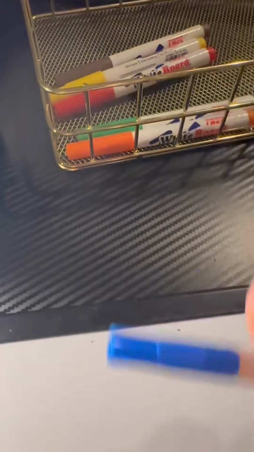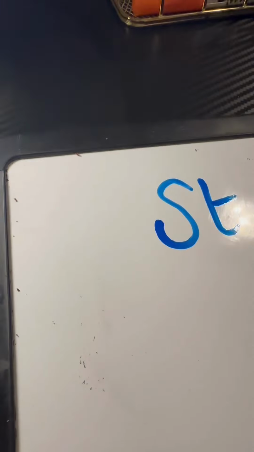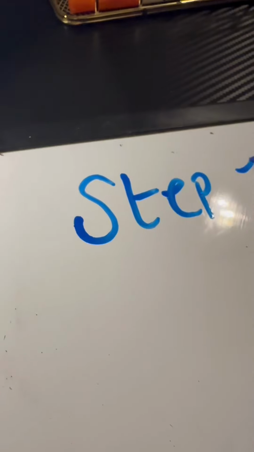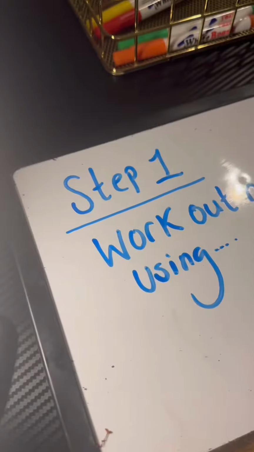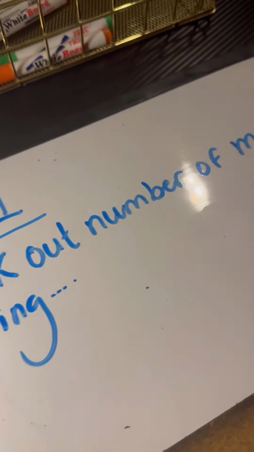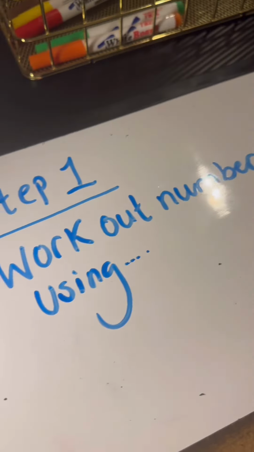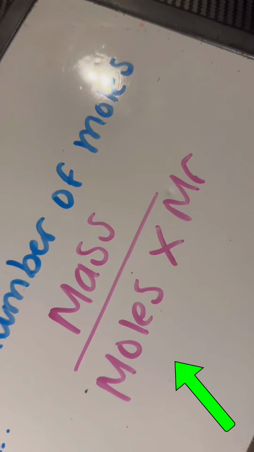We go through step 1 again. In step 1, we always work out the number of moles, and we can clearly see that in this exam question that we have been given the mass for ammonia. But which equation are we going to use in chemistry? So the equation that you are going to use for this calculation is going to be over here, which is going to be this triangle, mass, moles, MR.